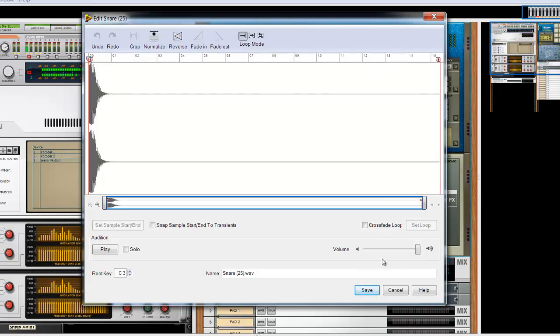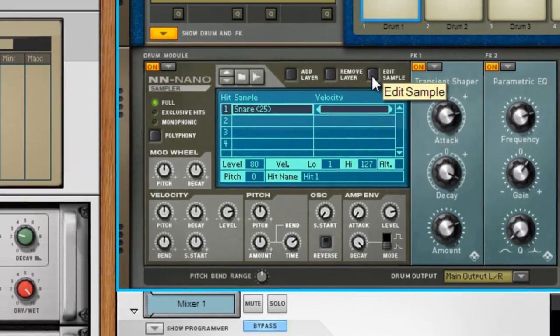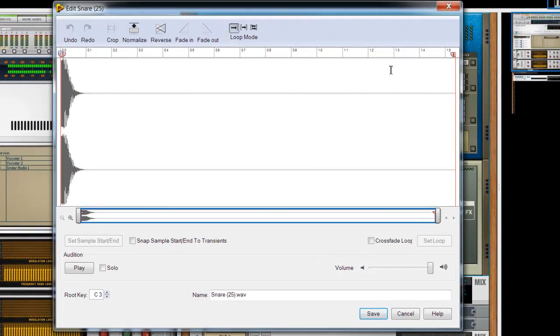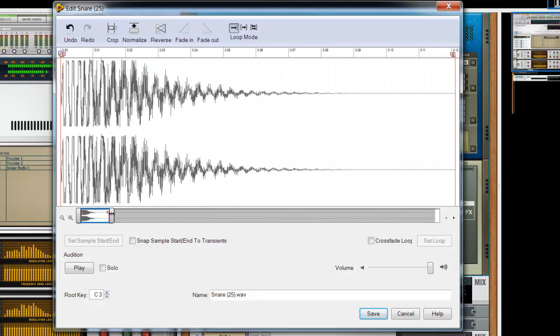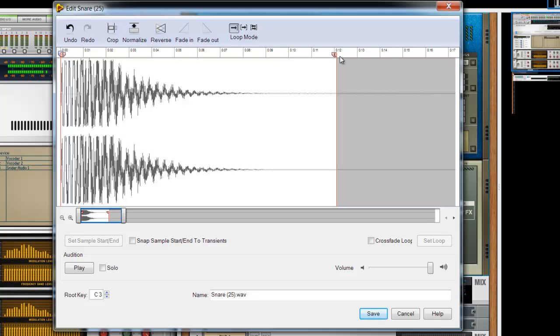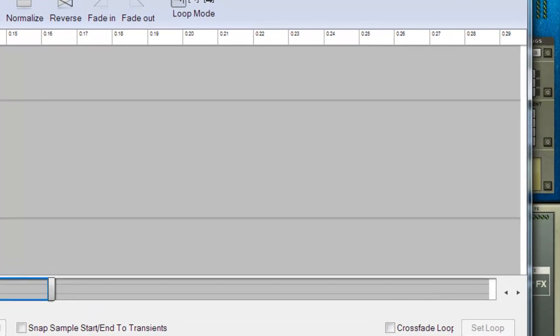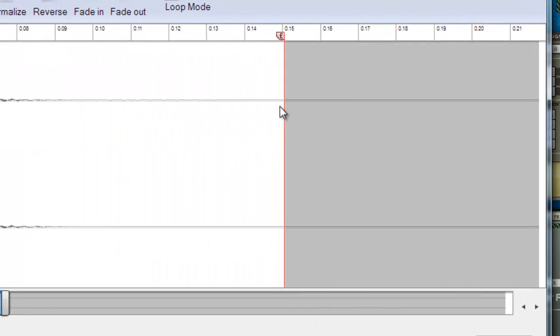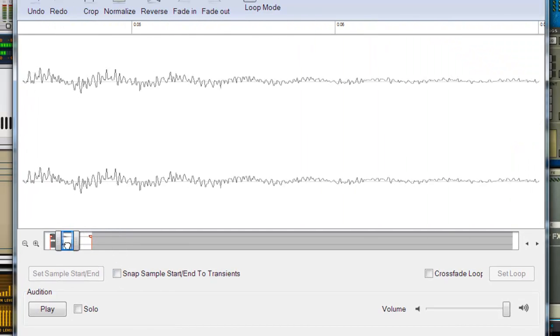Actually, you know what? The cool deal about this, you can actually edit each sample in the Kong Drum Designer. So if you hit edit sample, okay, and you see right here, the actual drum sample is this much right here. Take your end marker, slide that bad boy to the end of the sample. Okay. Now the next thing you want to do, zoom in some more. All right. Now we want to find where the sample actually goes away. All right. So as we're zooming in, I don't see it no more till about right here. As you zoom in some more, look at the wave file.